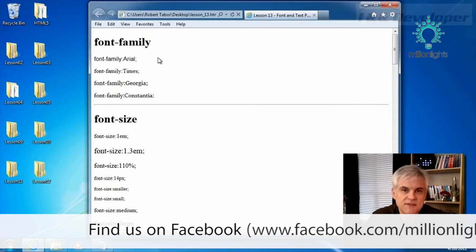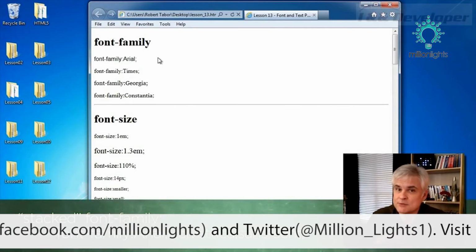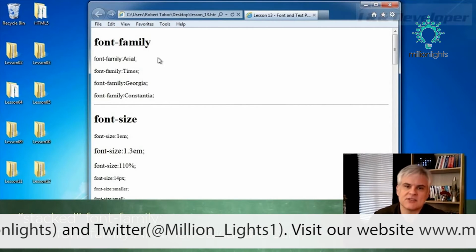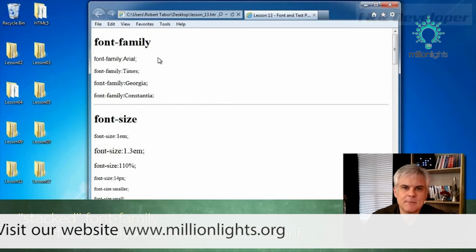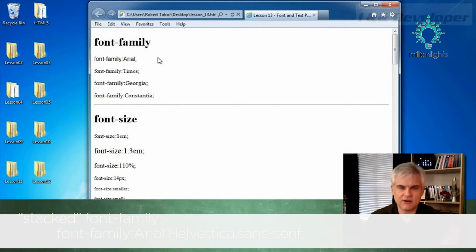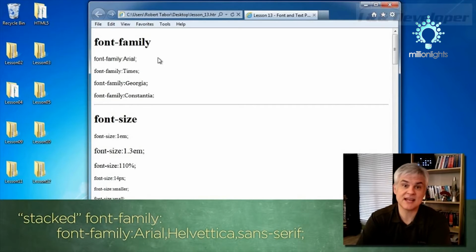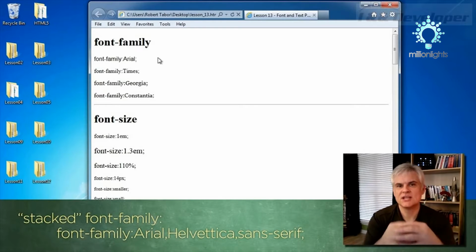The font's typeface is called the font family. In fact, you can stack them, although I didn't do that here. You many times will see them stacked like you see on the screen right here. And the reason you stack them is to make backups for selection. So the browser, if it doesn't have access, for example, to the Arial font, will look for Helvetica. If it doesn't have access to the Helvetica font on the person's system or device, then it will look for any sans serif font. And so this is a means of stacking up the fonts, making sure that there are adequate substitutes in case somebody doesn't have a specific font on their system.